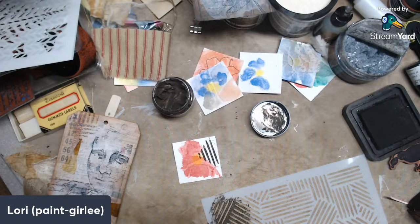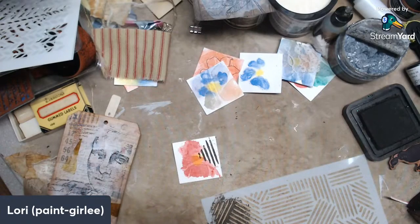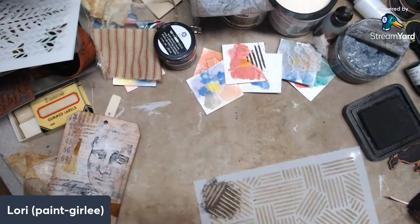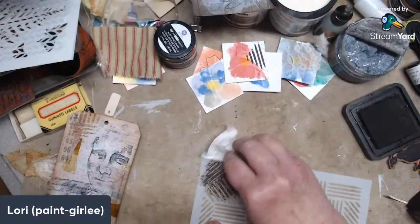Okay, now let's see. It shouldn't take too long to dry where I can manipulate it or work with it, right? All right, let's clean up.